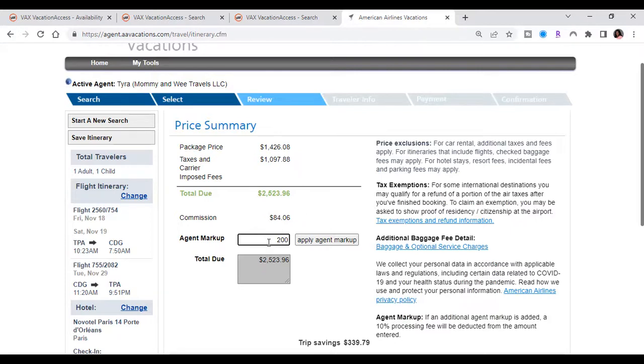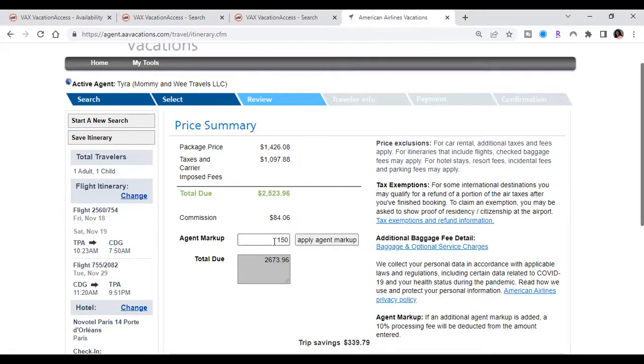So if you're coming in $200 below what everybody else is, you just check 3 different providers. That means if you search on the internet, it's probably going to be the same exact thing. Add agent markup, okay? When you add agent markup, it's going to change the price and add an extra commission for you. So look, you're still at $26.73, but now instead of your commission being $84, it's $84 plus $150.